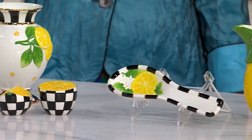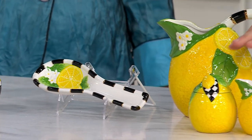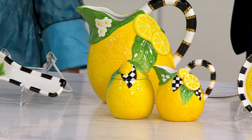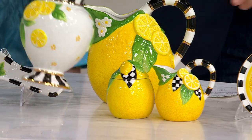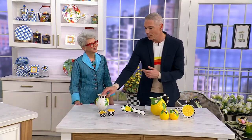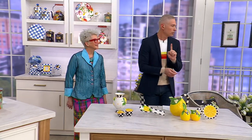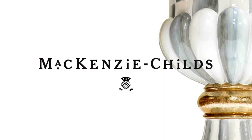H474-206 is your item number — whether it's the spoon rest, the trinket tray, the cream and sugar, the vase. Two dozen remain in the vase, and in the pitcher only three dozen remain, so those will sell out. The salt and pepper shaker — we also have another salt and pepper shaker in the show. We can't wait to really just explore the world of flower markets and all the great values we're bringing you today. There is also a large pedestal platter — right over here in the lemons.